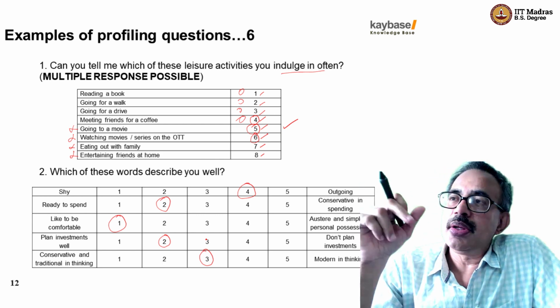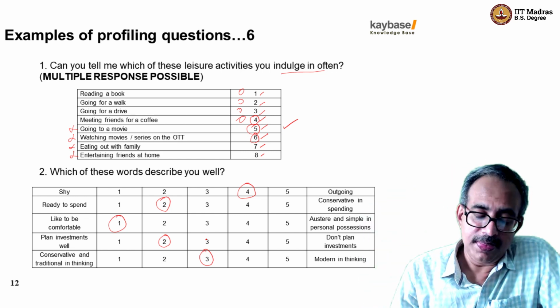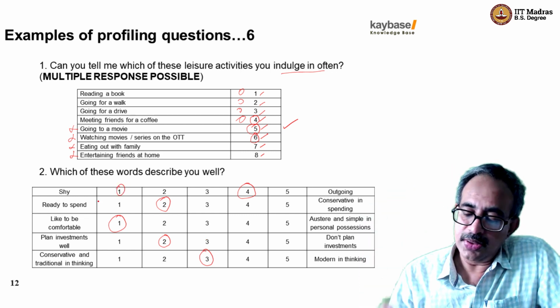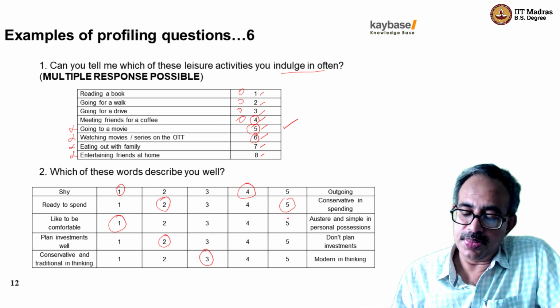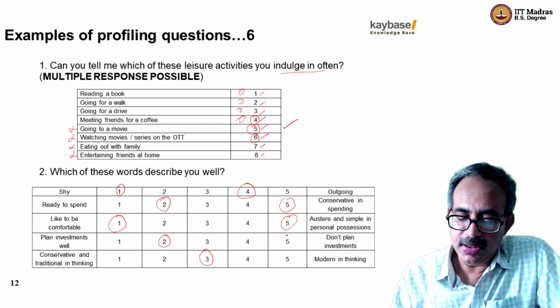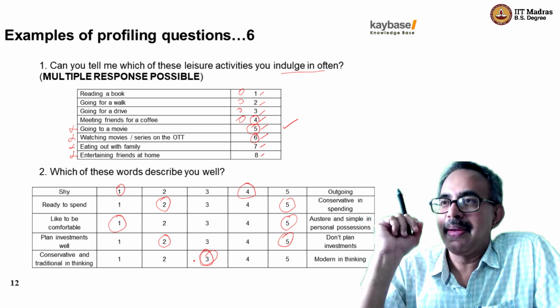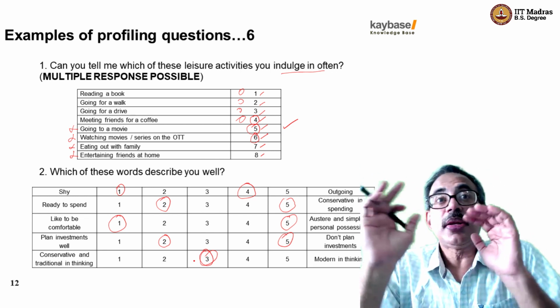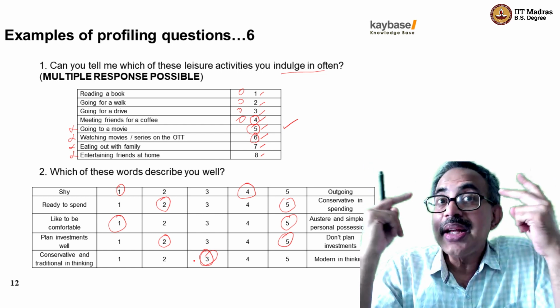It's interesting that you and I are colleagues because I'm the exact opposite of you. You know, I'm shy. I don't spend money. I don't like to become very austere in my personal positions. I don't plan investments at all. Here only we match. That's interesting. So this is the way the questionnaire works. Right now, the final thing is psychographics.